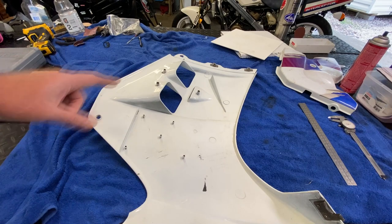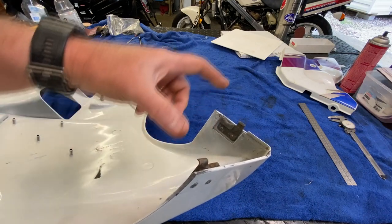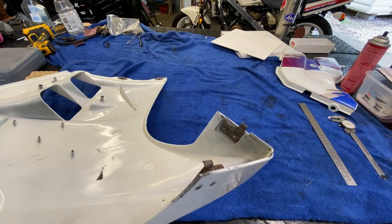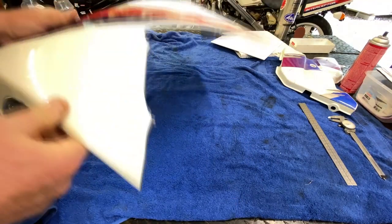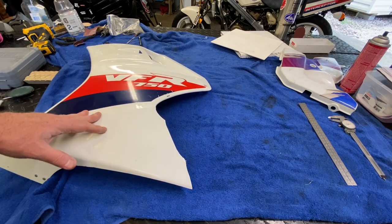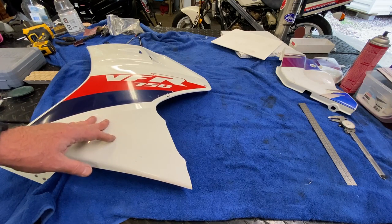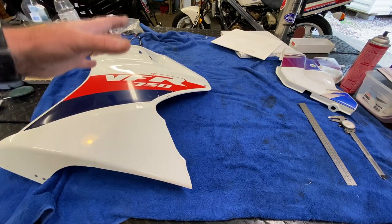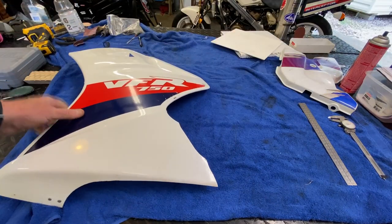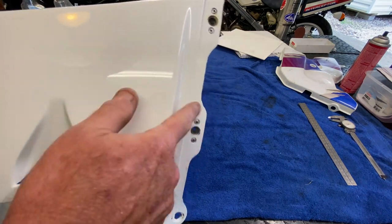We don't need them to get this panel repaired and back mounted on the bike. This panel is nice and clean, ready to go. These tangs down here articulate with the other side — they just clip in and hold them together instead of using fasteners. They'll come into play later, probably when we actually get this thing up on the bike. When we get to more semi-finish and finish work, we're going to have to put the main fairing on first, then the right side fairing, so we can hook this one to them.